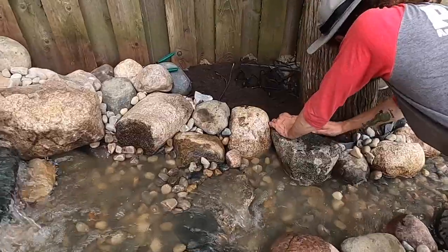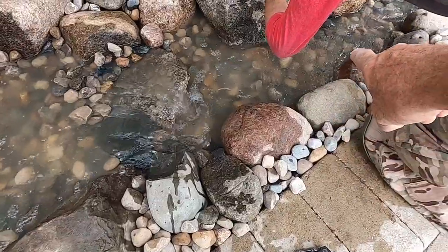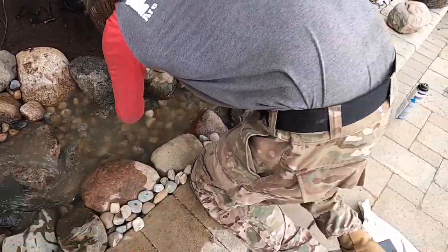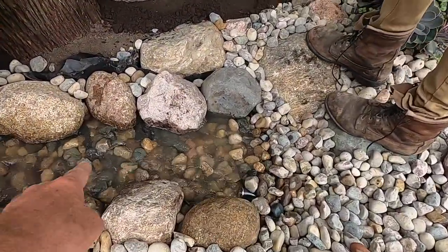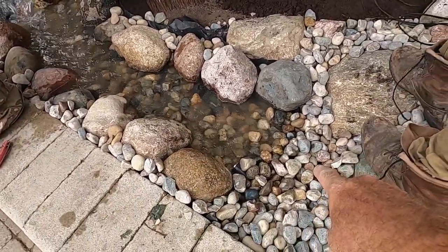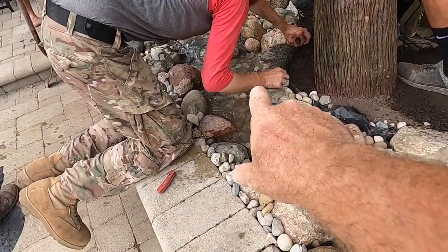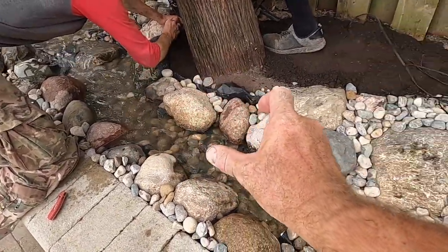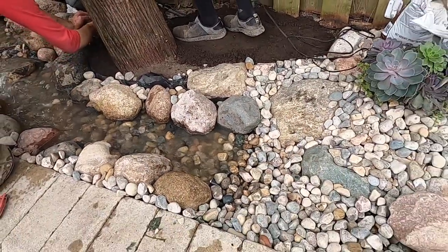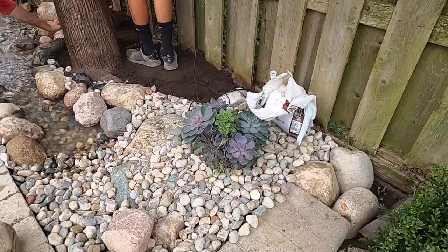Water drops down here. Now it looks like the last aqua block underneath Zach here is right about here. So what the guys did is they put a bit of liner on top of the aqua blocks in order to create this little extra 5 feet worth of flow to get down here into the basin. Even though the basin is all the way here, we put a little piece of liner on top of the aqua blocks just so the water will catch it and continue to flow. Otherwise, the end result would look like nothing but a big gravel pit with no moving water in it.